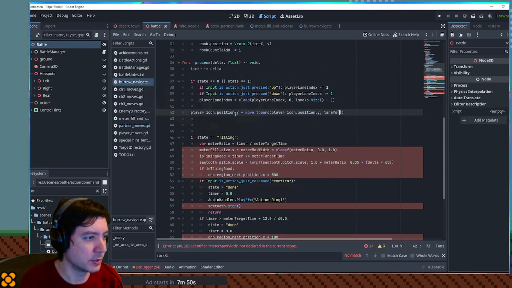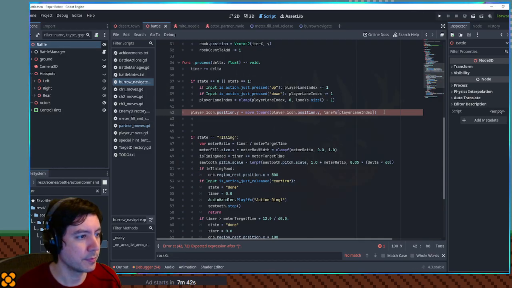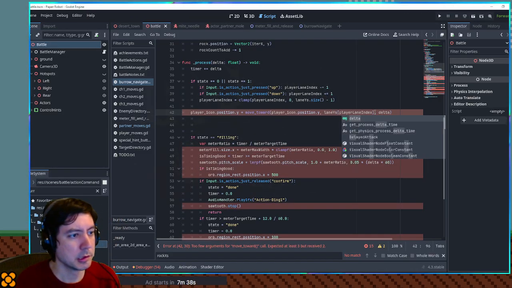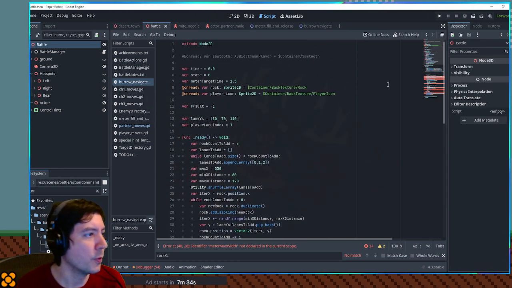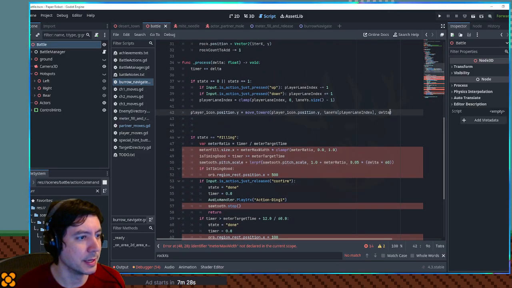Lane wise. Player lane index. That's the one. And the speed. It's a difference of 40, was it? Faster than a second, then, would be good. So let's say 80 for a half second.